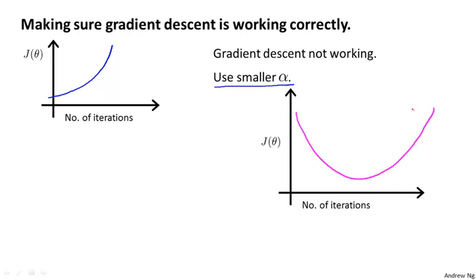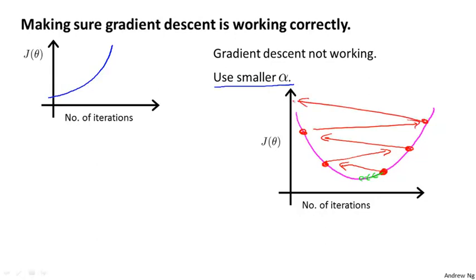But if your learning rate is too big, then if you start off there, gradient descent may overshoot the minimum and send you there. And if the learning rate is too big, you may overshoot again and then send you there, and so on. So what you really wanted was for it to start here and to slowly go downhill, right? But if the learning rate is too big, then gradient descent can instead keep on overshooting the minimum, so that you actually end up getting worse and worse, getting to higher values of the cost function J of theta, so that you end up with a plot like this.